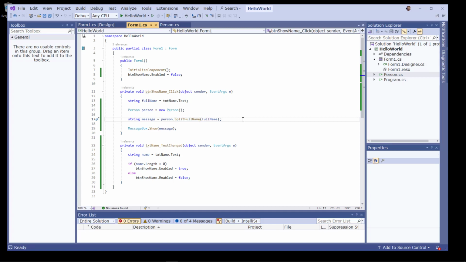So basically that's all you need to learn in order to create quite advanced applications in Visual Studio and in C#. And in our case, we have created a Windows Forms application, which is the most used type of application in Visual Studio.